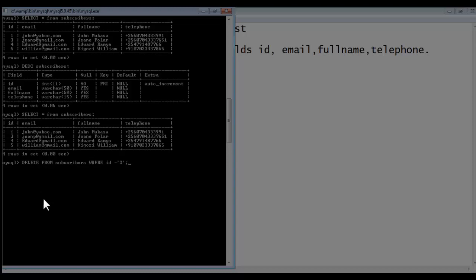So that's the delete statement. It says delete from subscribers where ID, my ID is the primary key, equals the ID you want to delete. So if you want to delete any person here, just get their ID and the person is deleted. There is no backing up. There is no undo.